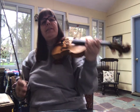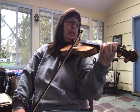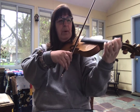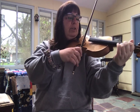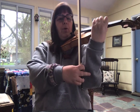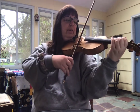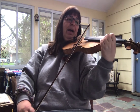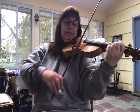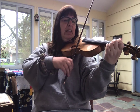The way we accomplish that slide is to take our second finger on the E string and slide up to that note on the E string as well. We're going to do a low two on E, slide up to the B, and as we do it the whole arm slides under the violin — the thumb slides under and moves together. Then slide back, slide up, and back. This is a shifting exercise which is very good for you — you can do it lots and lots of times.